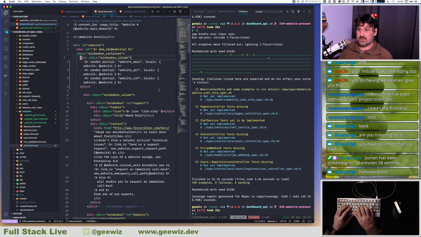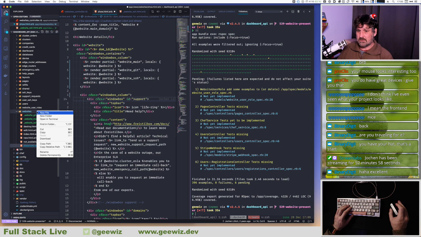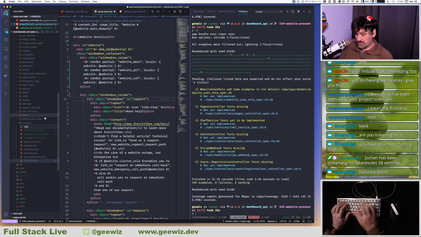So that's pretty straightforward. Now we can see, okay, there's the left column that contains the main information, the Git information, and the SSH information, and now there's the next column that starts with the support block, and so that's the next partial, website support.